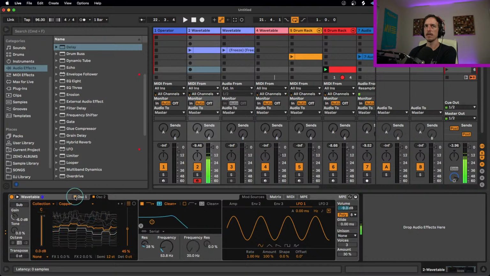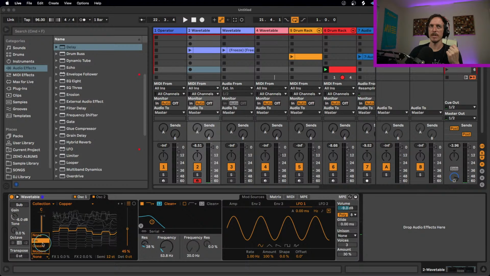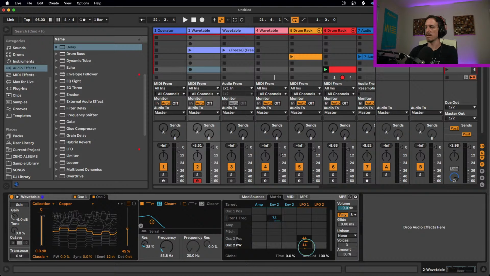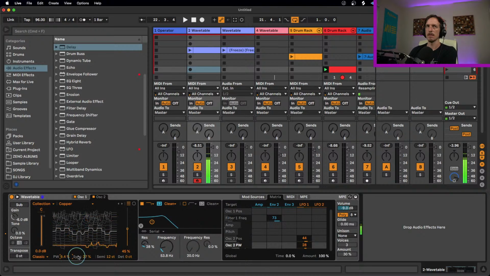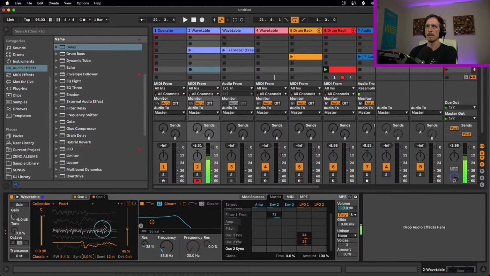So if I layer that with this, yeah, let's do a little pulse width modulation here, and let's try a few other different wavetables. Let's get a little bit more.